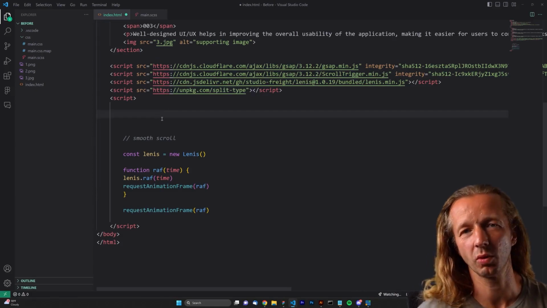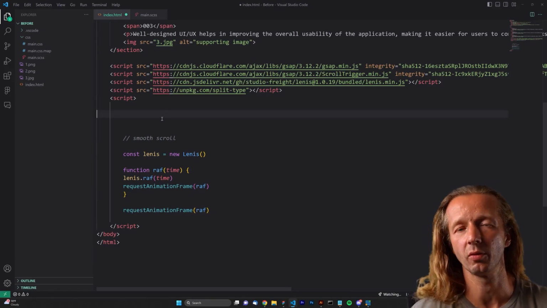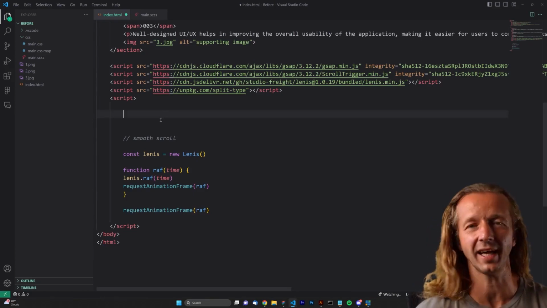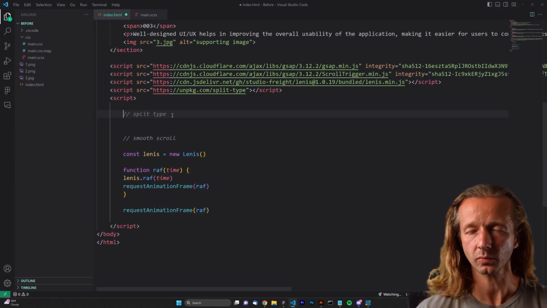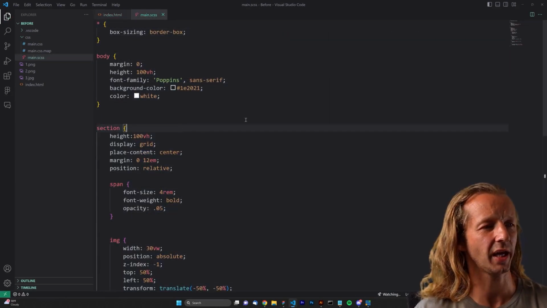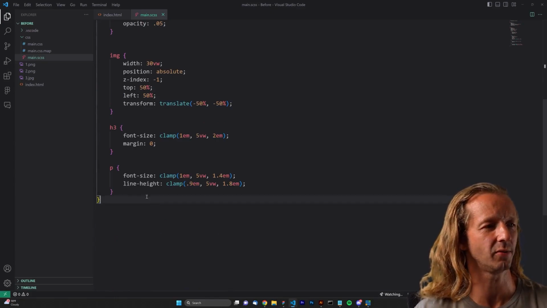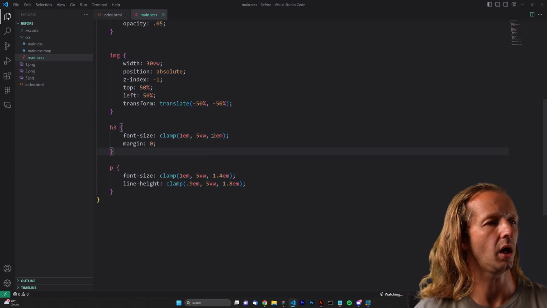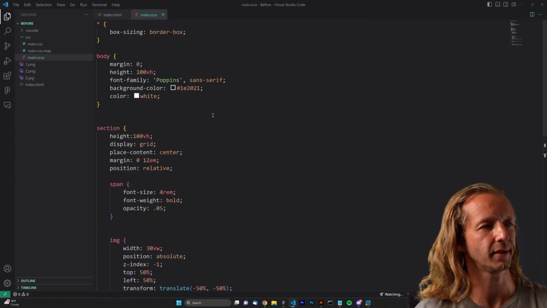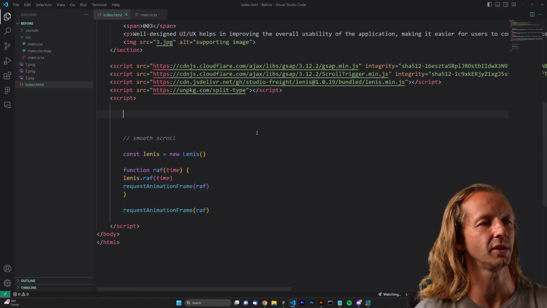And don't worry, in future projects, we'll be importing this with NPM with a more robust project, but that takes time, so I don't want to do that for every one of these tiny little projects. The CSS, I'll let you take a look at that. At this point, there's nothing really crazy happening here. We have some responsive typography with clamp, and yeah, nothing exciting happening here essentially.